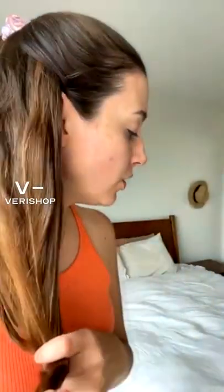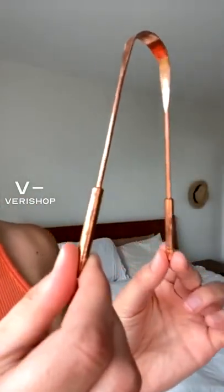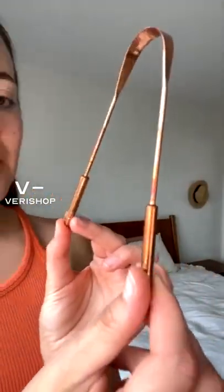But until then, I'm going to show you my next absolute must. Now, I threw this into my morning routine, but to be honest with you, I use it a lot at night as well. Probably half the time in the morning, half the time at night. This is the Premium Copper Tongue Scraper from Kiko. I've had mine for a while, so you will see that because it's copper, it is sort of discolored. And you can actually improve that by rubbing it with ketchup, but I haven't done it.